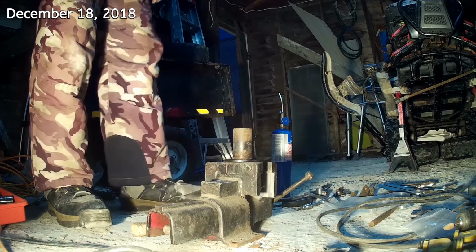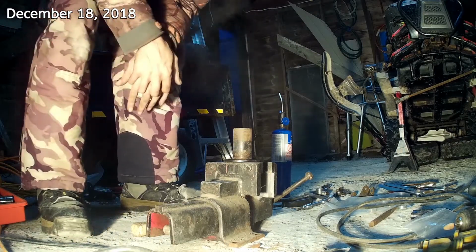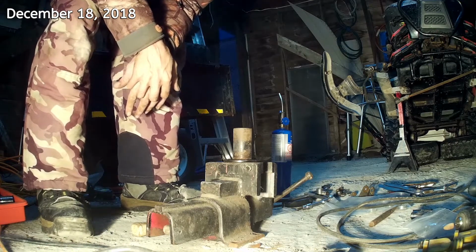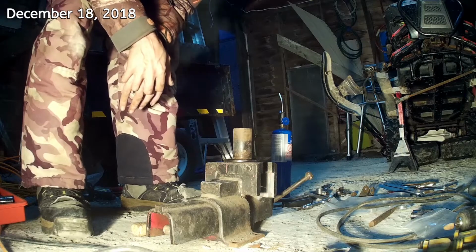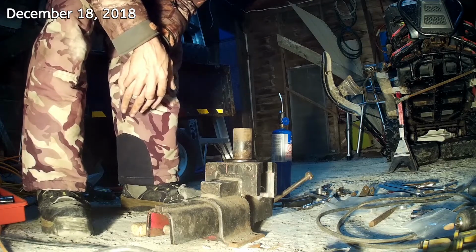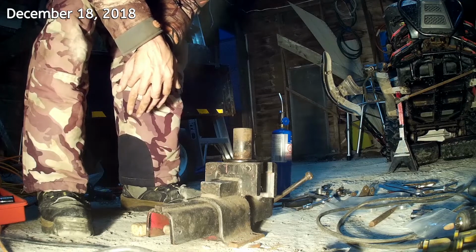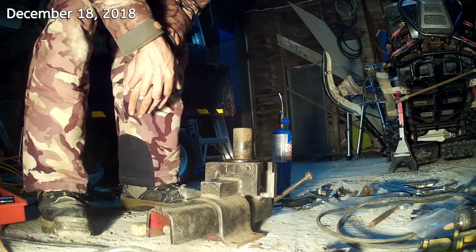So apparently the torch isn't going to work either. The biggest problem I have is that the hub is pretty thick steel, and it takes a lot to actually heat it up. So I do have one more idea. What I'm thinking of doing is drilling a hole through the hub where the bearing is and sticking a punch in and smashing it out. That's really kind of my last resort.